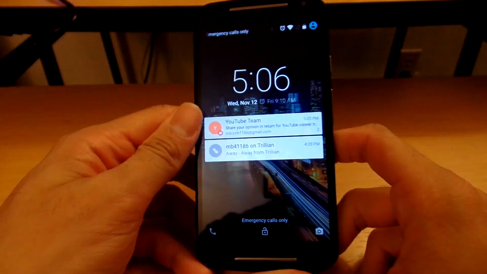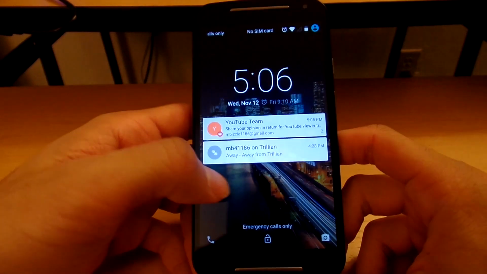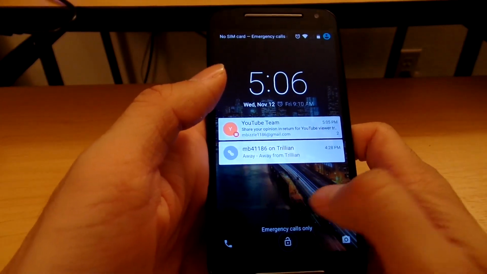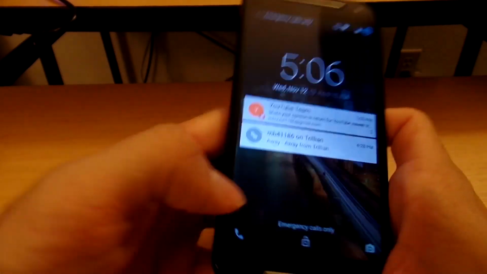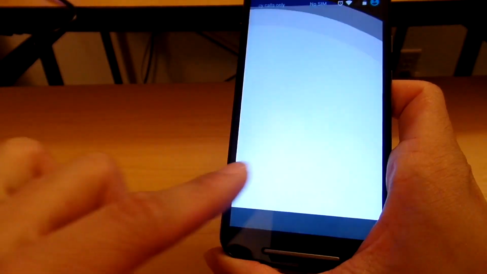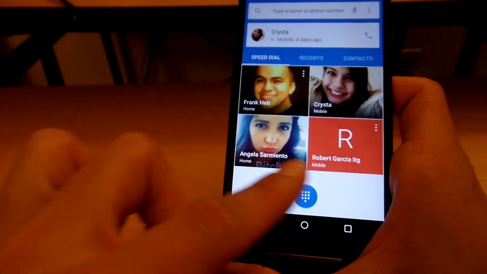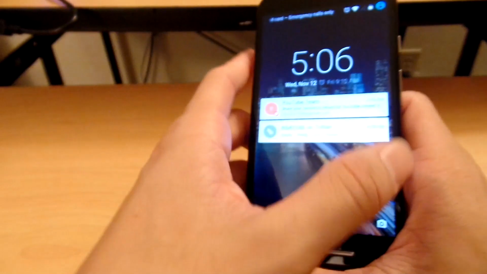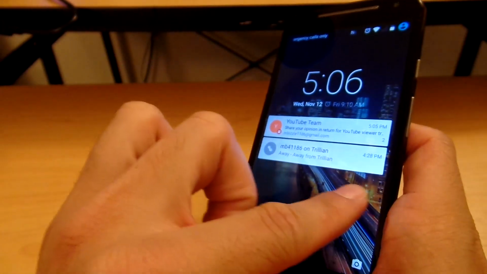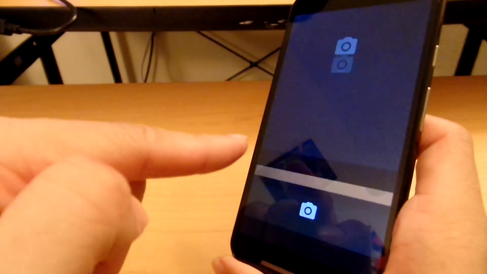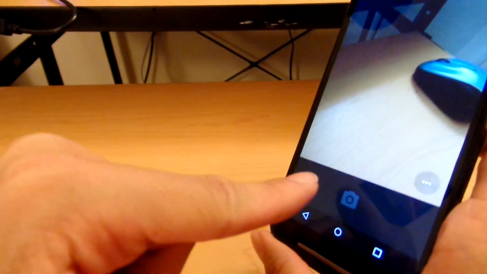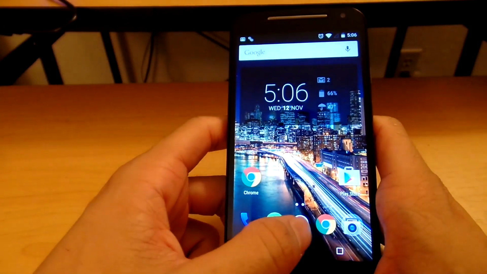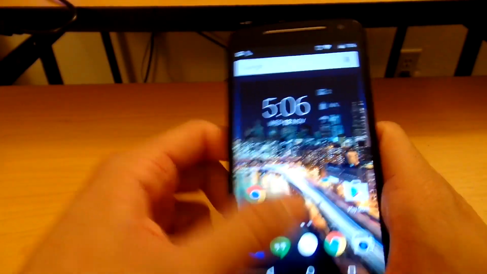Well, as you can see here, lock screen. The only difference is basically you swipe up instead of the little lock button being here anymore. It's down here. If you swipe to the right, you get the phone, and there are my contacts there. Let's go back again. If you swipe to the left here, it goes straight to the camera. So take a quick shot, and I'm actually using Google's camera instead of the Motorola camera, so bear that in mind.